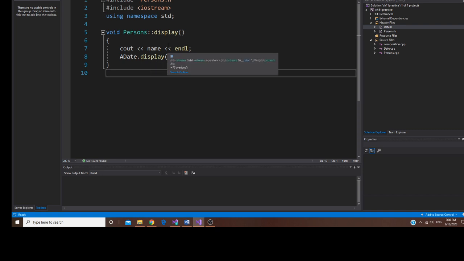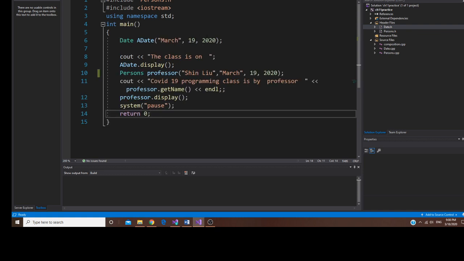So this display shows one extra thing. Both are called display, but this display will display one extra thing, the name. So you go to composition right here. That's your class, right? So Date, a day, March 19, 2020.